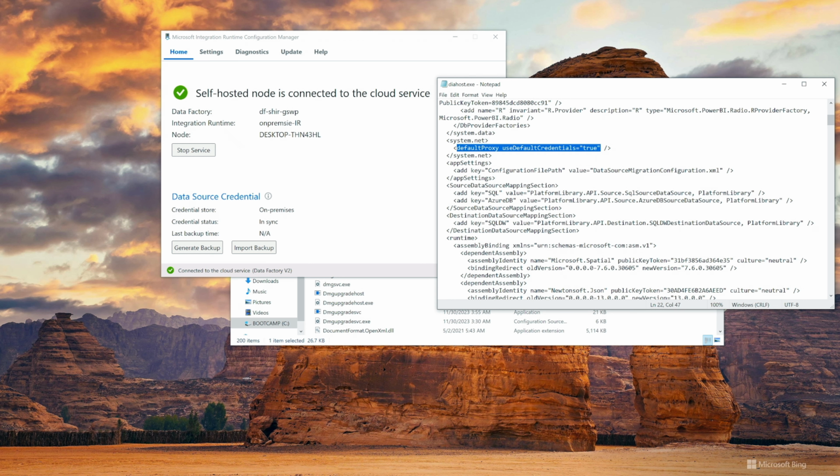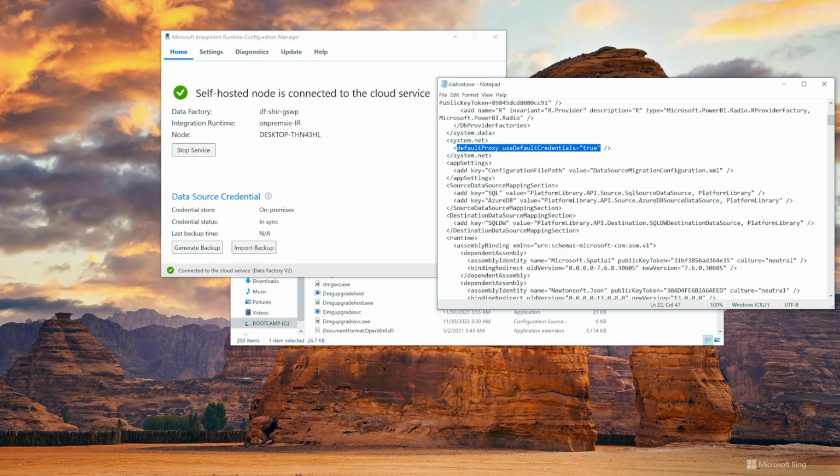Let's discuss the organizational level of proxy settings. If your company's network architecture involves the use of a private endpoint, and for security reasons your company's policy does not allow a direct internet connection from your VM or on-premises machines to Azure Data Factory service URLs, then you will need to allow a bypass for ADF service URLs for full connectivity. And how will you use this bypass?